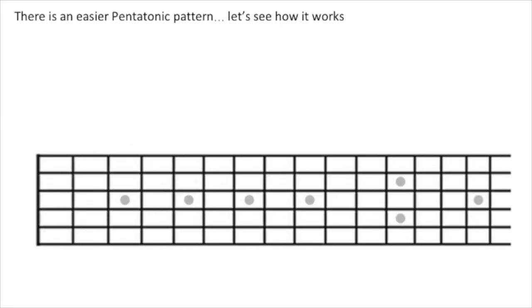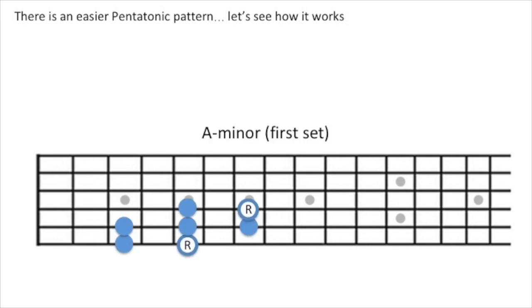It's time to figure out some tricks to make it easier to use the pentatonic scale all over the neck. In some cases we'll make use of the previous lessons. Let's begin by looking at an easier pentatonic pattern. We'll use A minor for this example. It's a simple pattern that covers a lot of the neck.